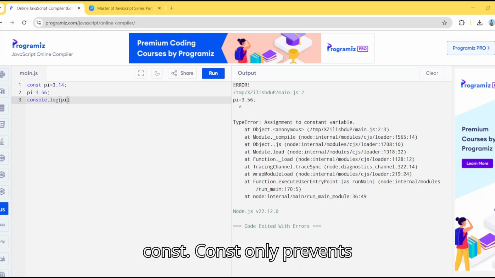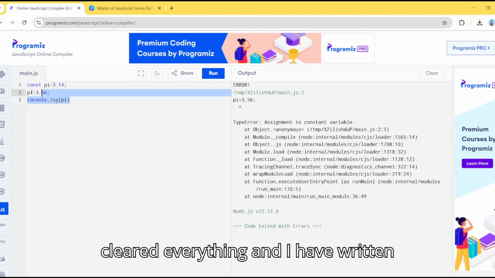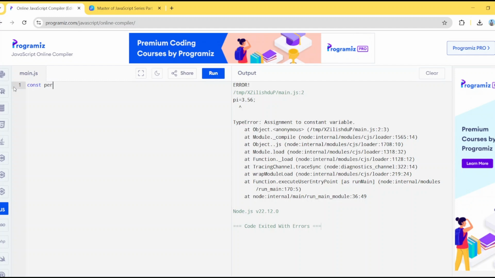Const only prevents reassignment. Let me give an example here. Suppose I have cleared everything and I have written const person, which is an object with name: John.